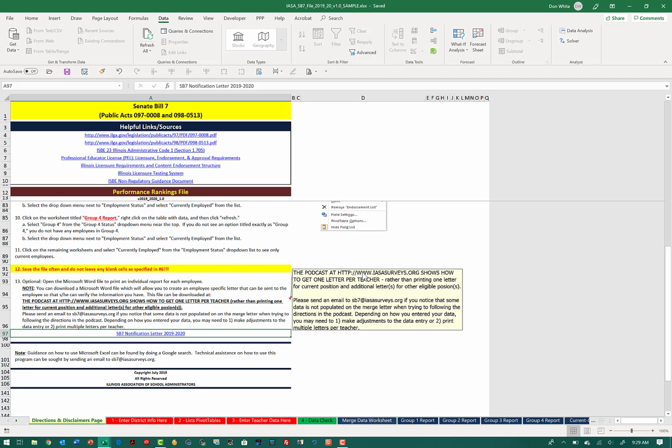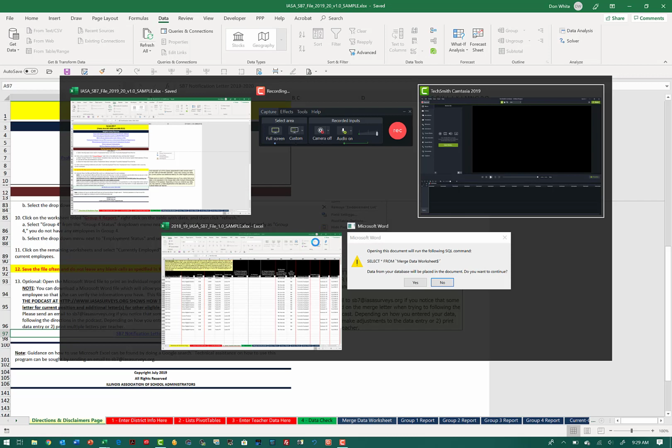As you can see on my screen, it looks like my computer is frozen. What's actually happened is the window that I need to access is behind the Excel file. So to get to that, I can hold the Alt key down on my keyboard and hit the Tab key at the same time. And you'll notice that I can tab through the programs that are the windows that are open. And I find the one that is the Microsoft Word window.